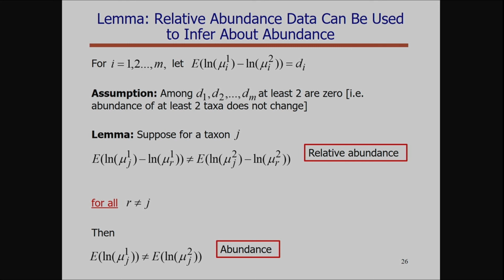So the assumption we are making is that at least 2 of the d i are 0. In other words, not everything is changing between the two systems. The two ecosystems are not completely different. If they're completely different, the method that I'm proposing won't work. We should have at least 2 taxa that don't change in abundance between the two systems. It's just a regularity condition that we need. Otherwise, we need to assume something and do something; not assuming anything and not doing anything is the alternative. So we make that assumption that at least 2 don't change, just like in gene expression studies, where not everything changes between the two conditions. That's the basic idea. If I make that assumption, then here is a simple lemma.